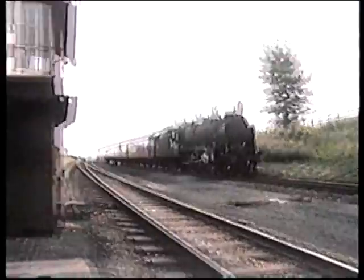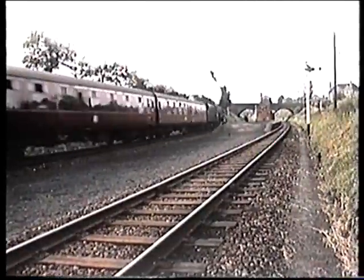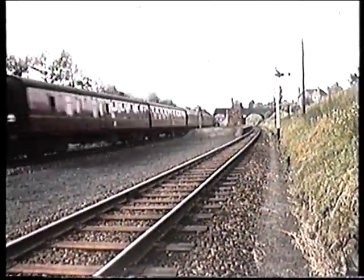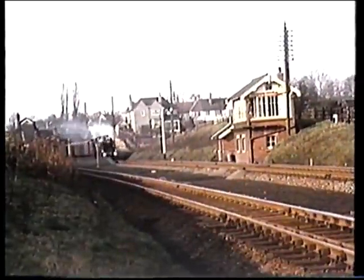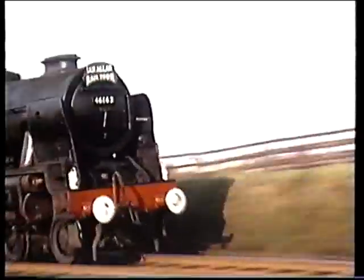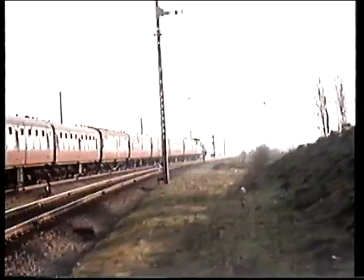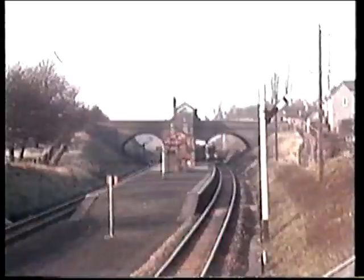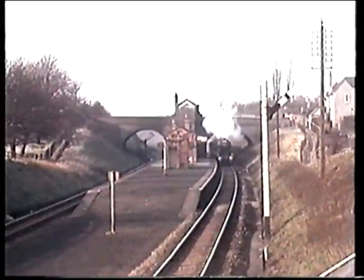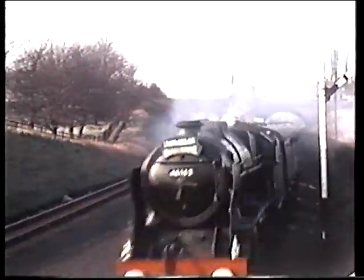Reconstruction didn't start until 1943, 8 years after Stanier had proposed it, and didn't finish until 1955 under British Railways. The new boilers were lighter in weight than those they replaced, and the result was that the rebuilds were permitted to run on Midland metals, where the Jubilees had been the heaviest locomotives previously. They also became well known for their association with Leeds Holbeck Depot, powering the principal Midland Division expresses from the Midlands to London St Pancras.